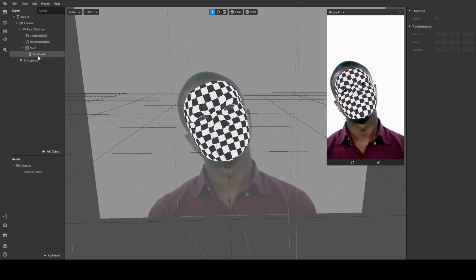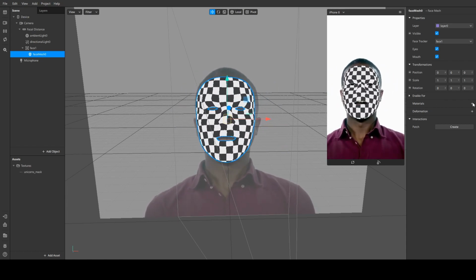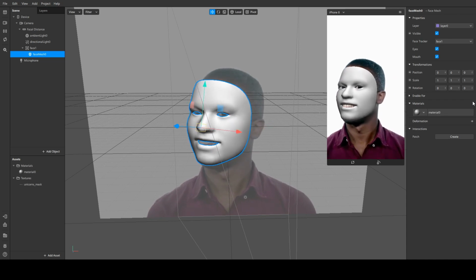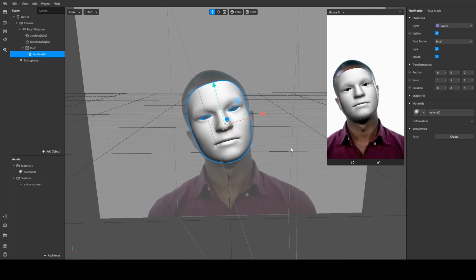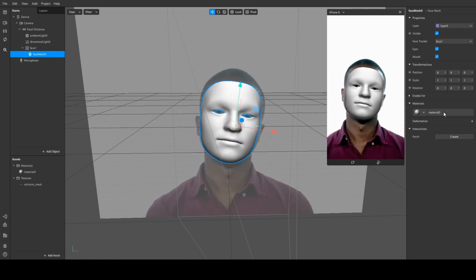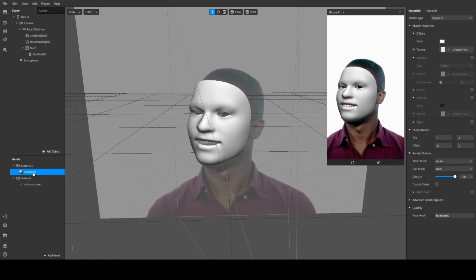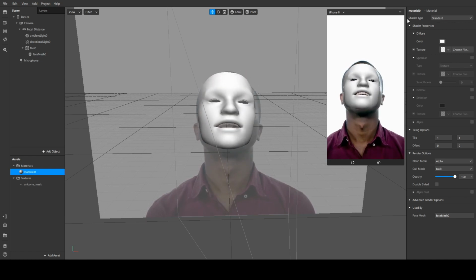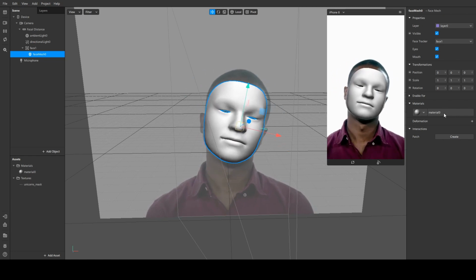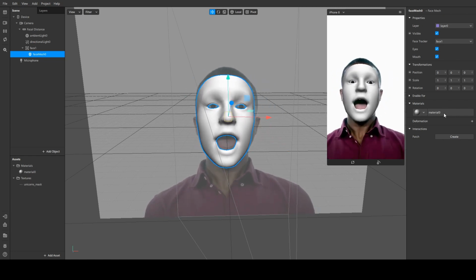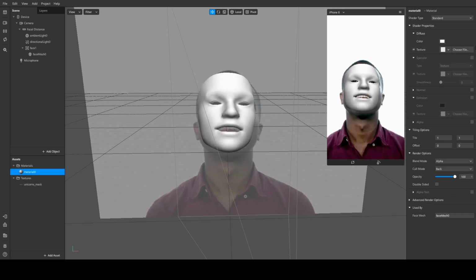You just first need to tap face mesh, and then go to materials and click the plus button. Now the default one is a white color one. What we need to do now is go to the material and change its properties. There are two options to do this. First one is go to the materials here and tap it. Then you're going to see the properties here. Another option is in the face mesh, double click the material name that was added. Material 0 is by default.